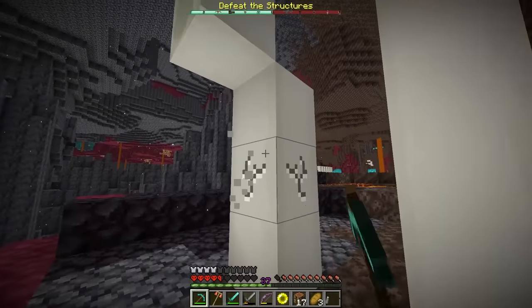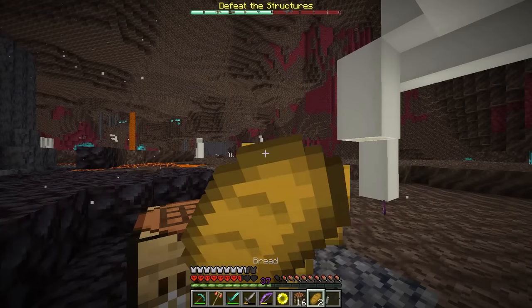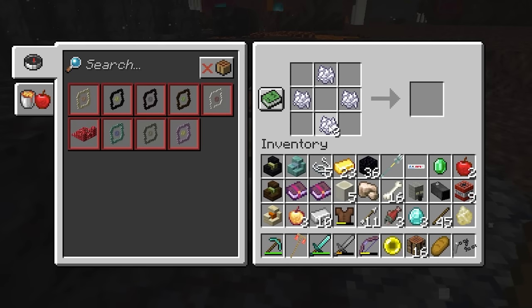Oh, we found some bones. Nice. I'm realizing now I literally don't have that much armor, so it might be a good idea to make some diamond armor. Okay. And I have taken such a beating from these mobs, but on the bright side, we have enough bone blocks now, I think, to make the soul of the fossil. So let's real quick make some of those.